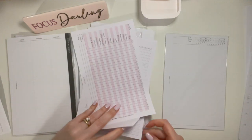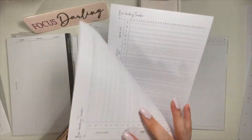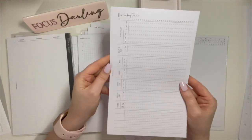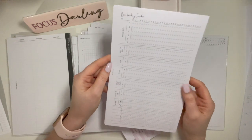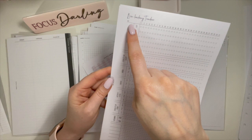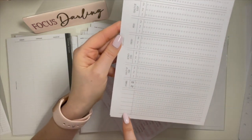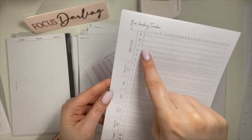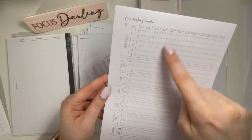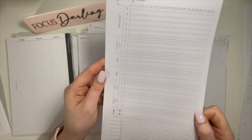Jane's Agenda — these are health and wellness type things. This is biohacking inserts — there's four months' worth. You put the month up here and then track hours of sleep, quality of sleep, mood, energy, activity level, quality of food, vitamins, and there's a spot down here to track other things. You circle in and then connect the dots as the month goes on so you can see the trends in health-related things you're tracking.